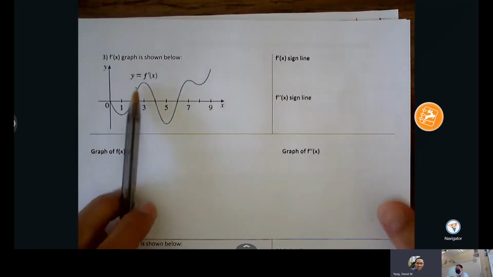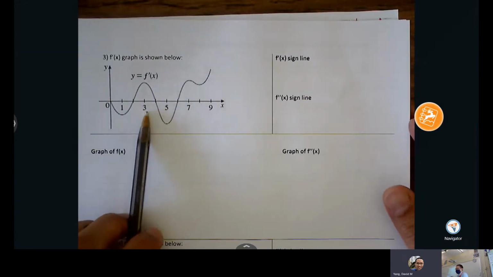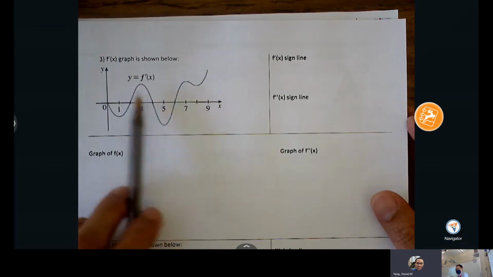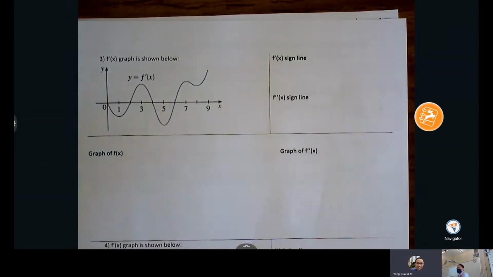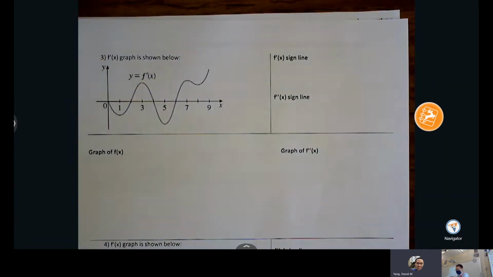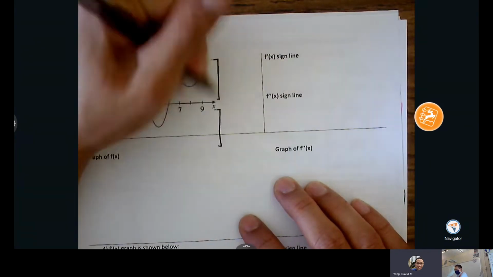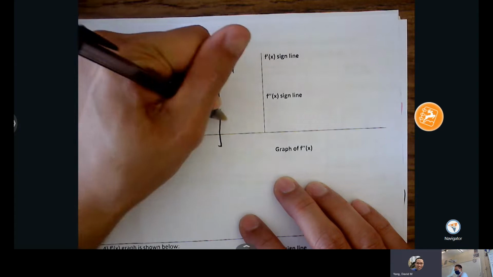Okay, so when we're looking at the derivative graph, we have to recognize that what we see is not the actual picture of the graph, right? They're giving us slope information, which is not the same thing as location. So to help us remember what we're dealing with, let's label what we see in front of us.